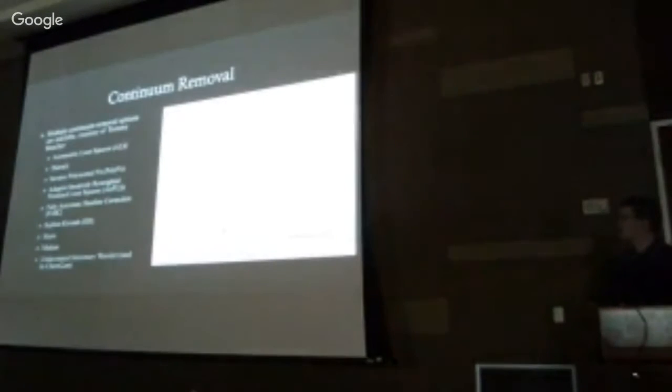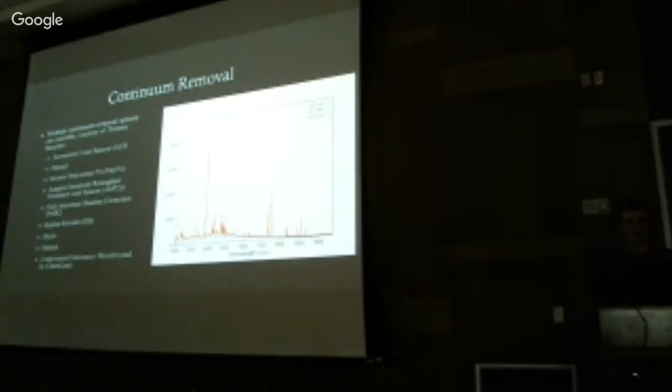So here's an example of continuum removal. I'm not going to go through all these algorithms. A colleague of mine provided a bunch of ready-made code that we just incorporated here. So you could remove continuum to your heart's content. We do have the wavelet transform that the ChemCam team uses implemented, and you can compare that with all the other different methods. Here's a lab spectrum, and you can see the blue line and the bright green line are two different continuum removal methods applied to that spectrum.